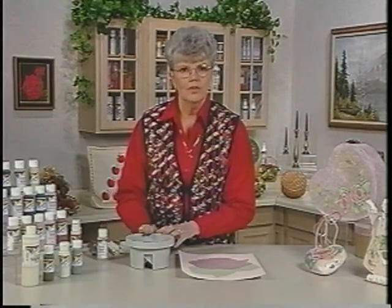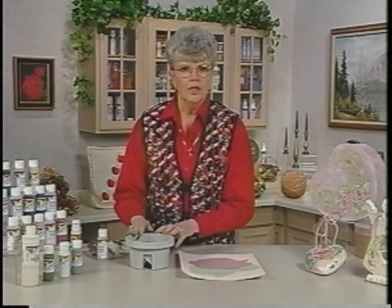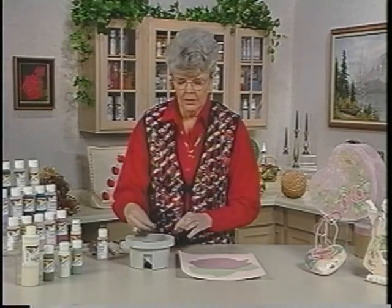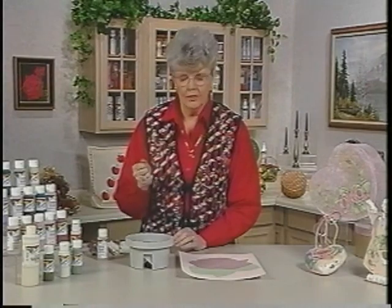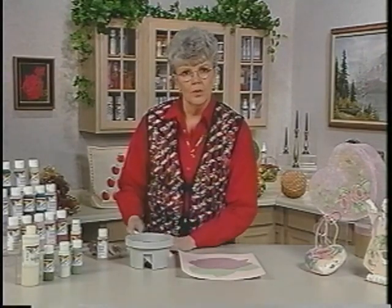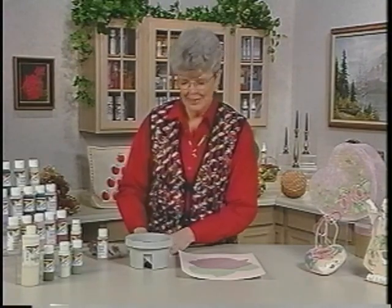Once the Color Float is in your water, just forget about it. Load your brush as you always do. Rinse as you always have. There is no smell. There's no odor to it. Your water feels the same. It doesn't feel slick or slimy. And it's amazing, though, what this particular product is going to do to our painting.